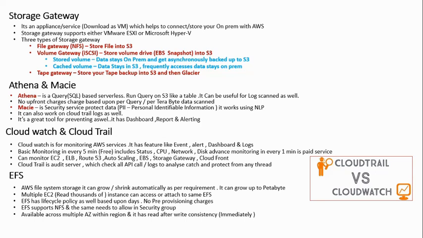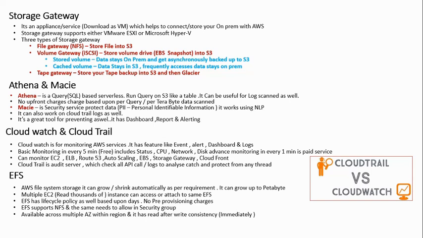Hope you understand the Storage Gateway, let's come back to Athena and Macie. So Athena is a query service. This is a new service. Suppose I have all the data stored in AWS and I want to run a query. What are the data? What are the logs of this data? I did not have any other tool available earlier.